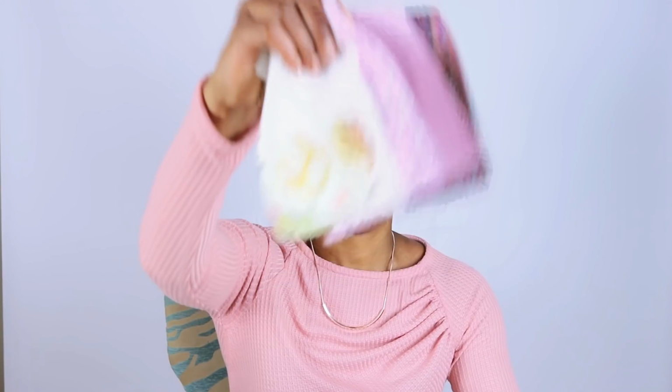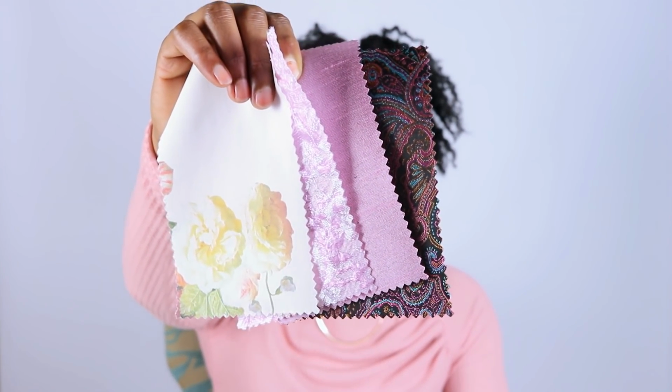And here are some more fabrics that you guys can take a quick peek at. I actually like this color scheme, and I do like the feel of these fabrics here. They actually match with what I'm wearing, this pink pressed rose color, which is really big this season. One of my favorite colors right now, and I'm liking that they have some of that included in this little swatch collection here.